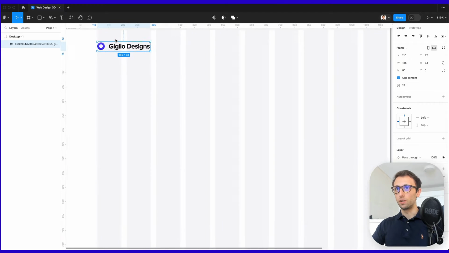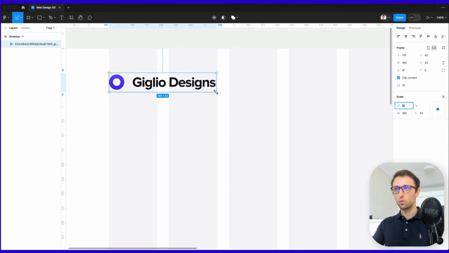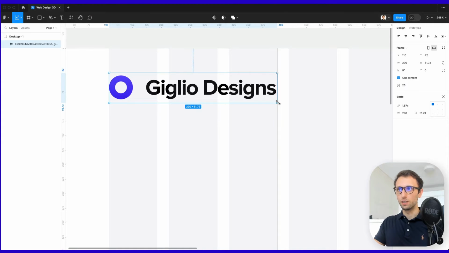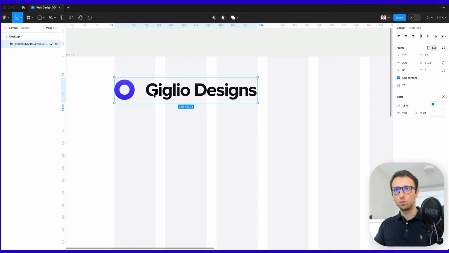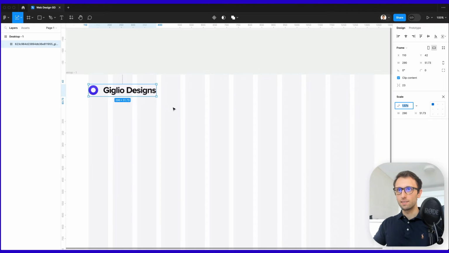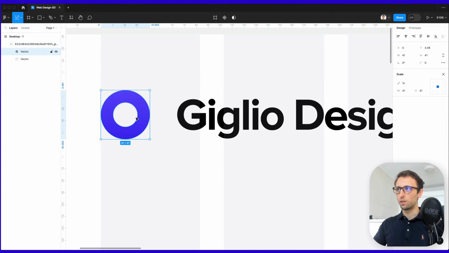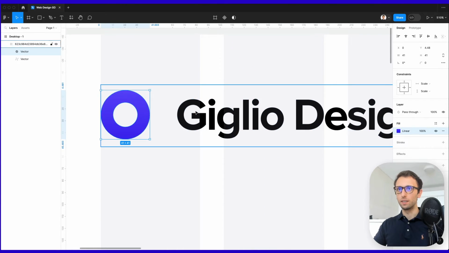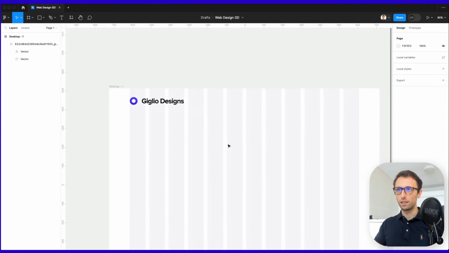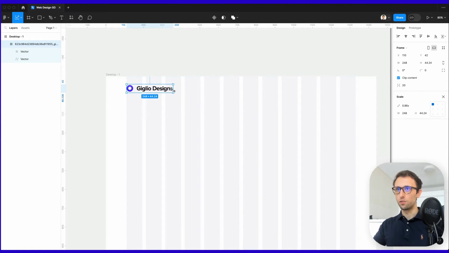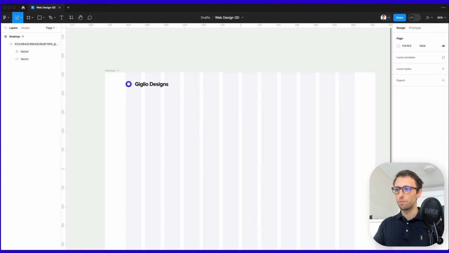For these types of visuals, you always want to go with the SVG version, because there are not too many colors and visuals going on. If it's an image, of course you can't make it into an SVG, but the benefit of the SVG is that you can scale it as much as you want, and you won't lose any resolution. We can also keep the gradient, which we have over here, and as you can see, I can drag and drop it directly in Figma with no issues whatsoever, no need for conversions. So that's that.